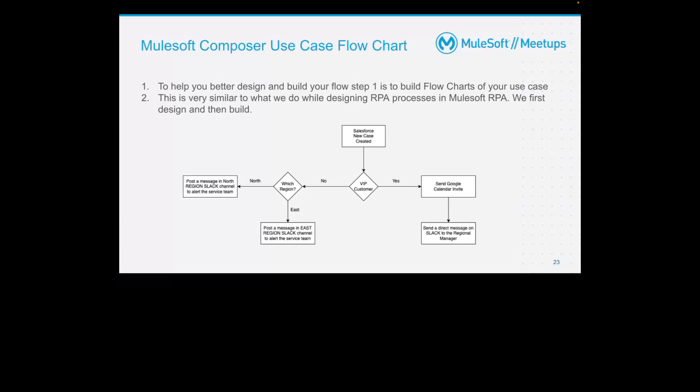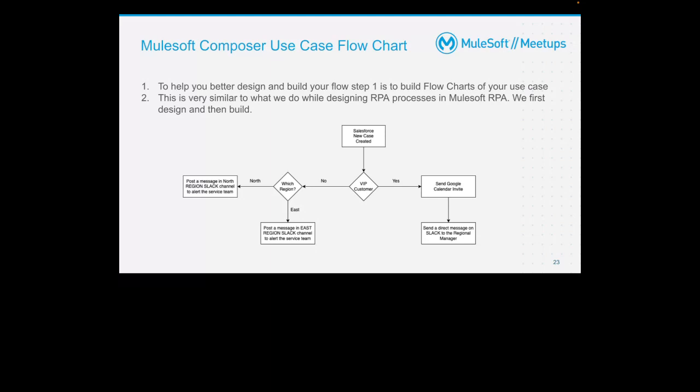And similarly it goes for my east service team. If the case is created and it belongs to an account or a customer who belongs to the east team, then I would alert my east service team about this newly created case record. Now you would be thinking that it's a flowchart, right? And this flowchart is actually what we do in MuleSoft RPA.